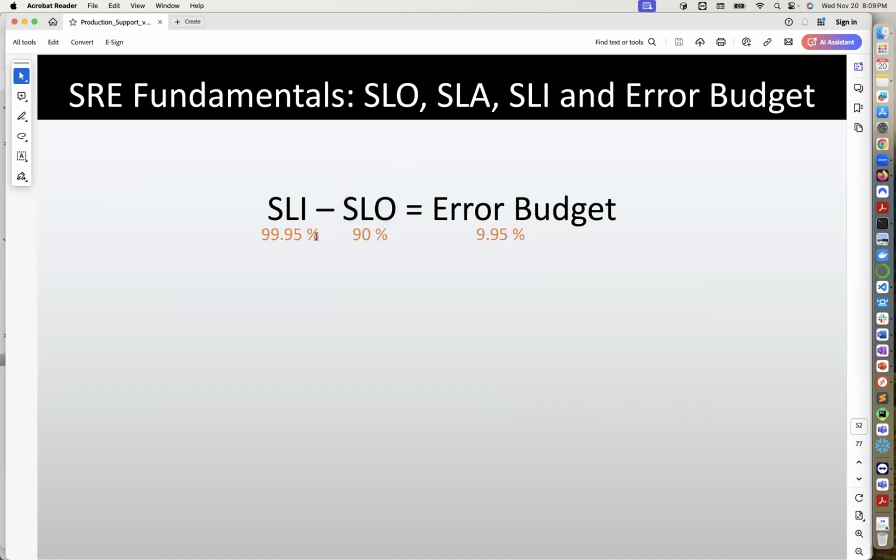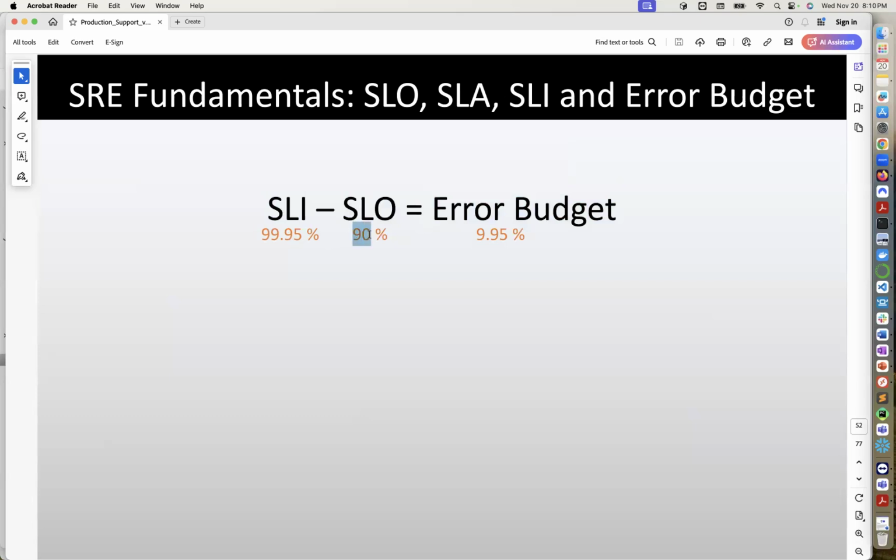So the error is 9.95%. If we're not able to achieve this actual performance, this is our error budget. That's how it's calculated. In the interview, they'll ask you, what is your error budget? Please use these numbers. Say in our company, our SLI is at 99.95% and our SLO is 90%.